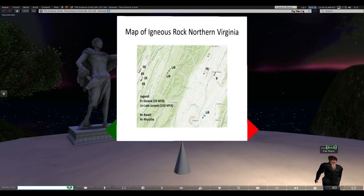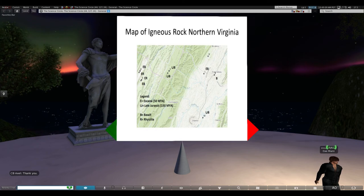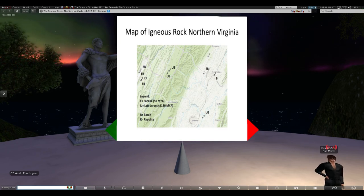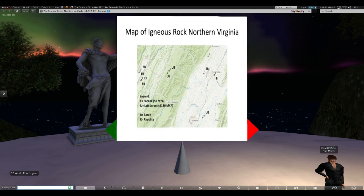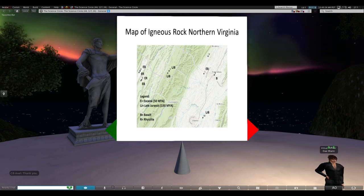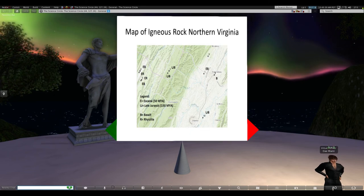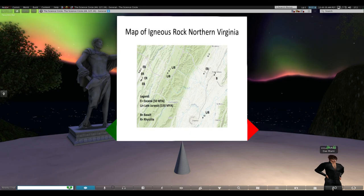I want to talk a little more about Kilauea. It got really bad this summer - the eruptions were quite severe, with a lot of damage done to houses. Kilauea was erupting a lot more violently than people had expected in the past. We think what's going on is that seawater was getting into the magma chamber of Kilauea, pressure was building up, and you get these more violent explosions.